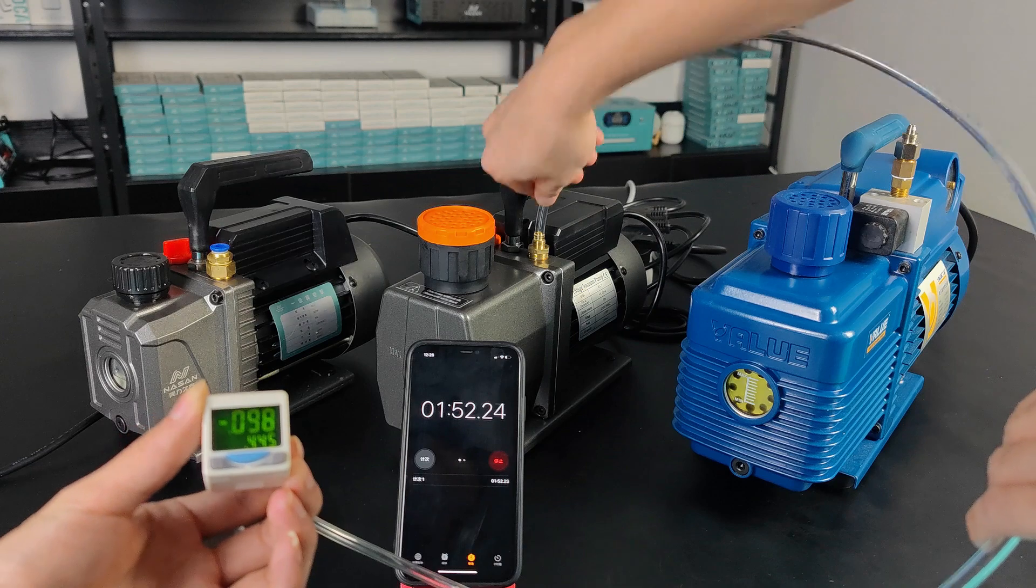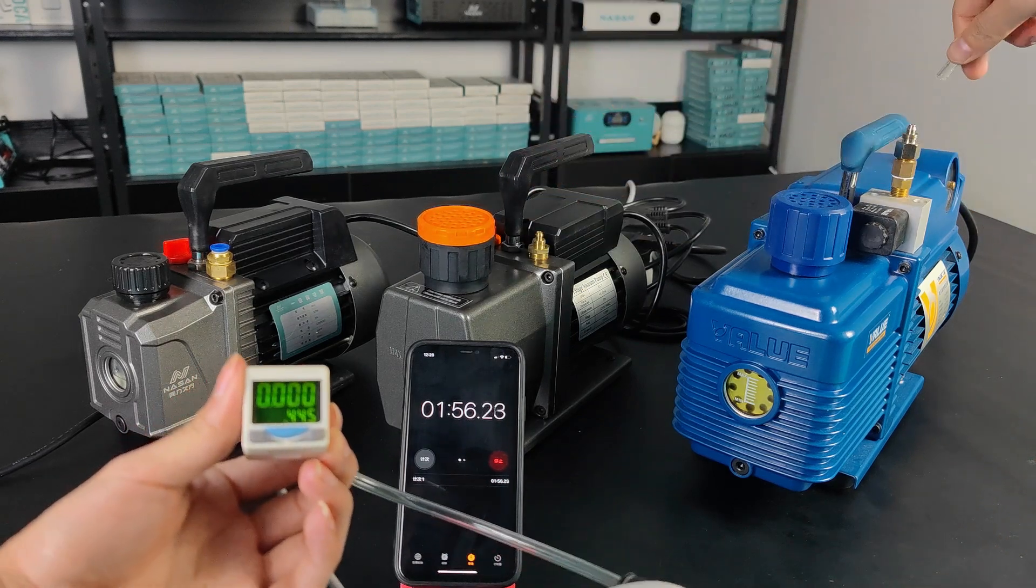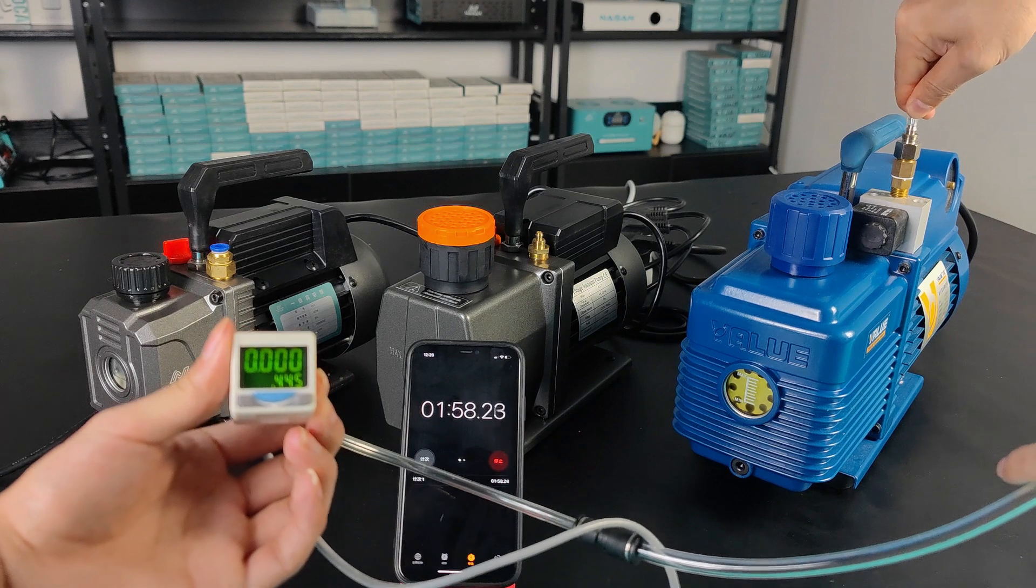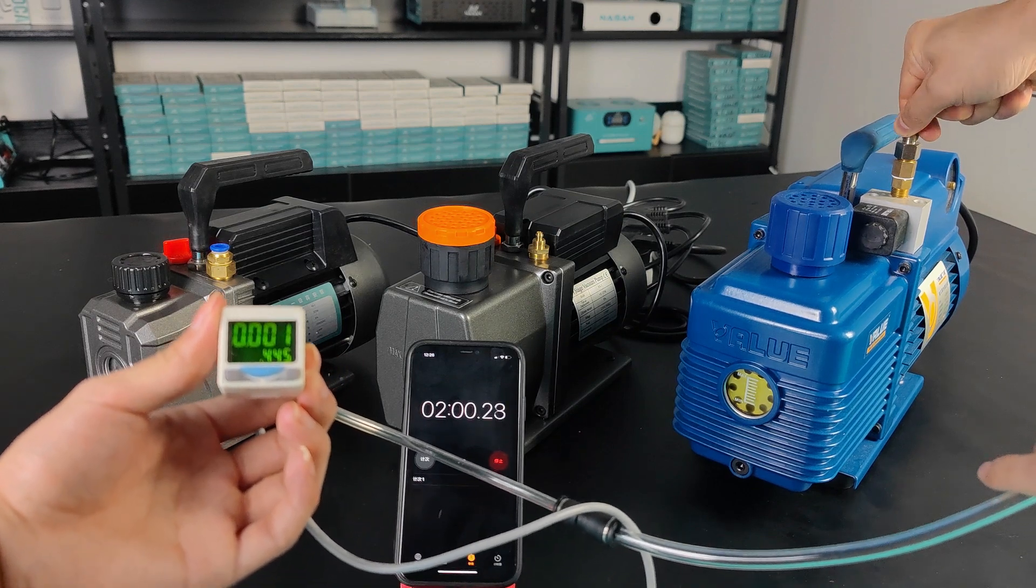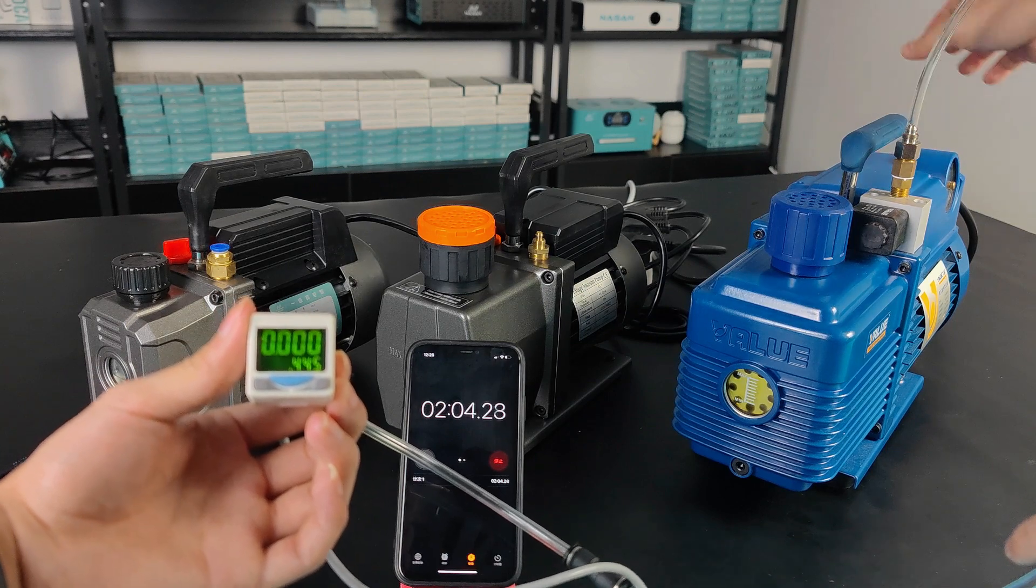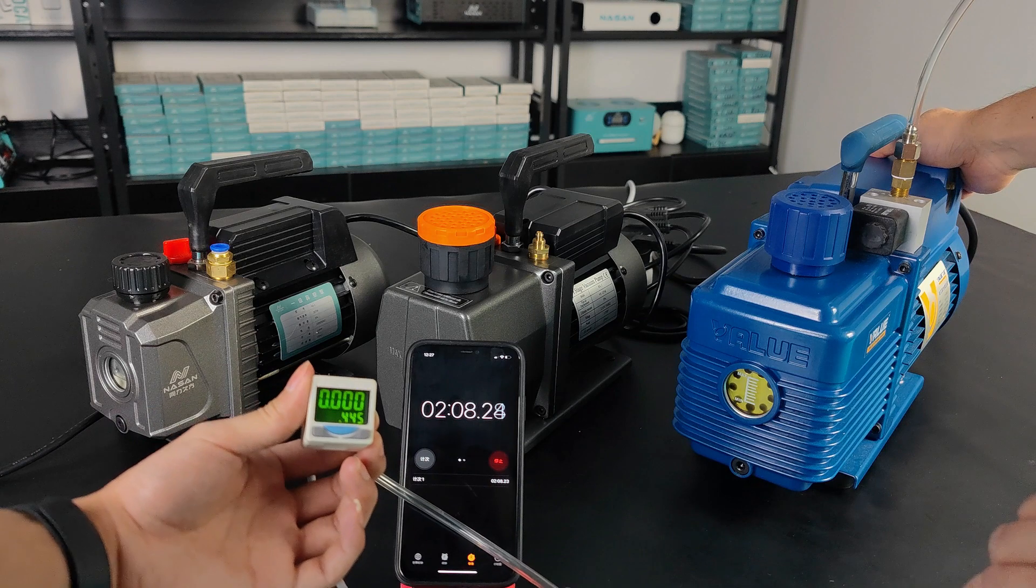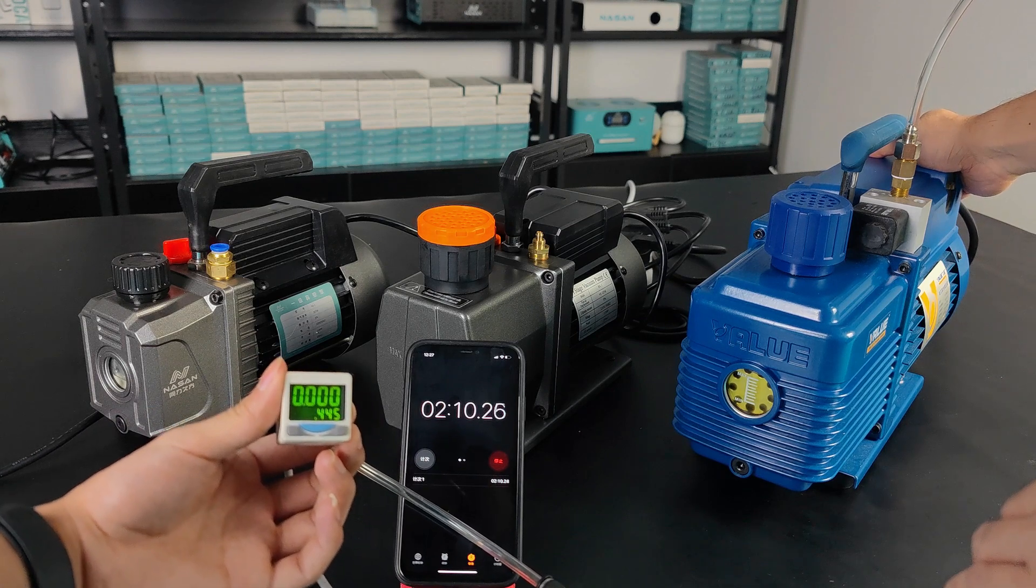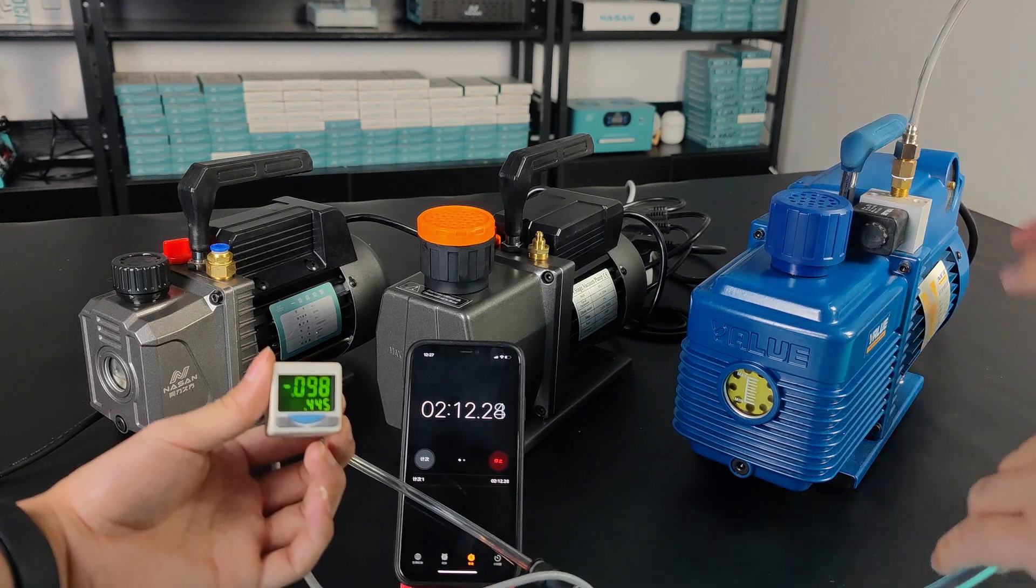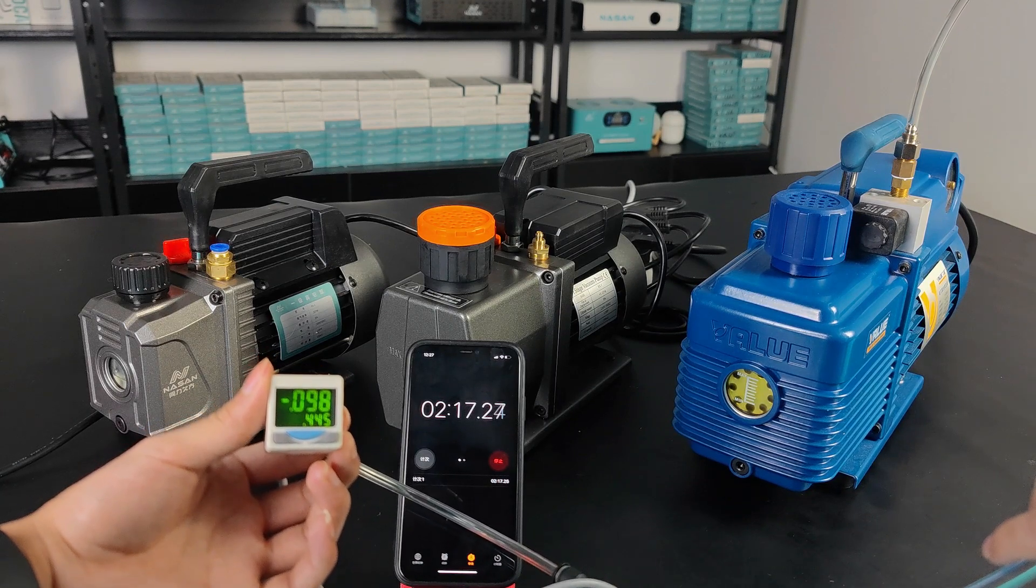Let's test the four liter one. A lot of people just want to buy a big one, but it depends on the size of your laminator chamber. If your chamber is small, remember you don't need a big one because the big one is much more expensive. Now I start the four liter one.